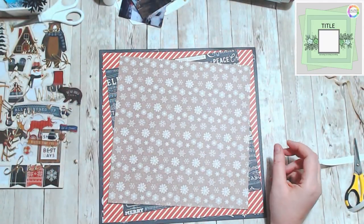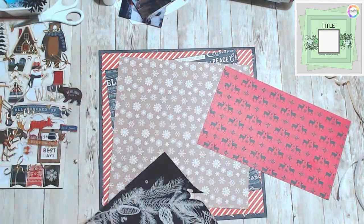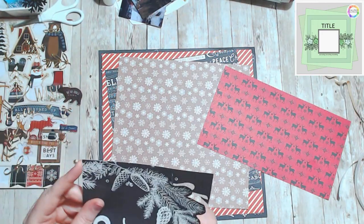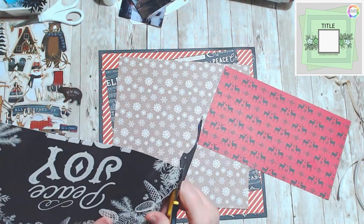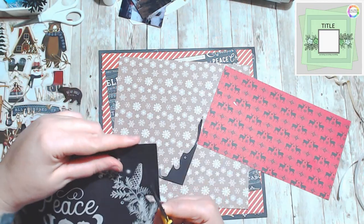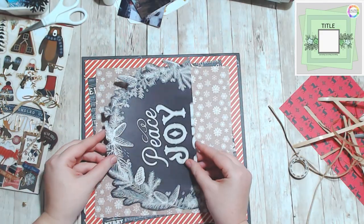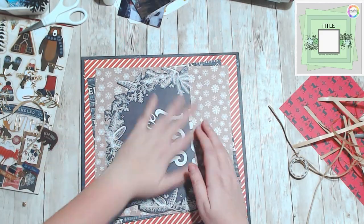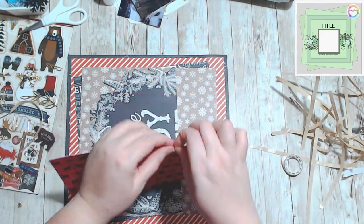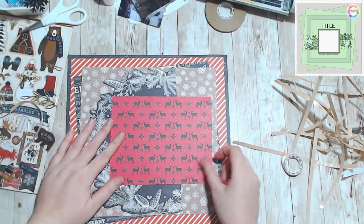I haven't bought a new collection or anything new really since 2018. So I am using up the last bits of what I have. And I'm loving the red and black together. It just pops off the page. It makes things look so vibrant, and it really makes the snow stand out on the page. It makes it look stark, which I'm really enjoying.